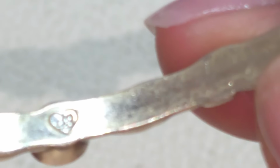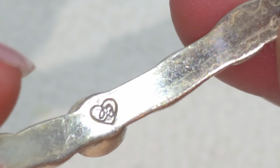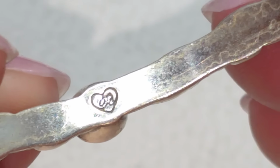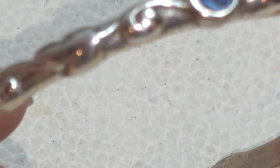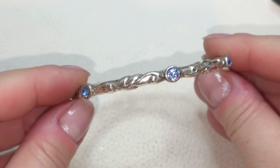I don't think it's Brighton. Oh, maybe it is Brighton. Oh, guys, I don't know. What is it? Oh, yeah, it's a B, right? It's kind of a handwritten B. So we do have a Brighton bangle bracelet. Silver tone with blue rhinestones. 8 inches. Nice. Love myself a little Brighton.